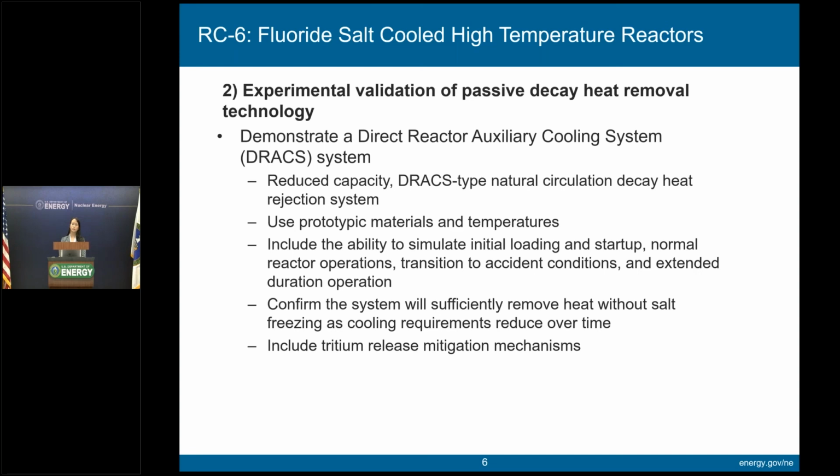The challenge, of course, in all of these systems is taking it from the reactor vessel and sinking it into the environment. But we're asking for your best thoughts. If you think that you can most effectively sink the amount of heat necessary for an FHR into the environment, we're interested. Is it acceptable if a proposal only focuses on tritium removal mechanisms? I would suggest that that would not be as high priority, because that should be part of the RC 6.2 scope. It shouldn't be the only part of the scope.